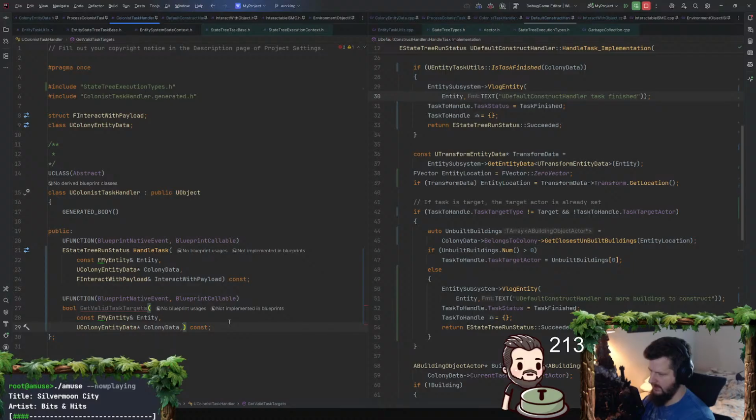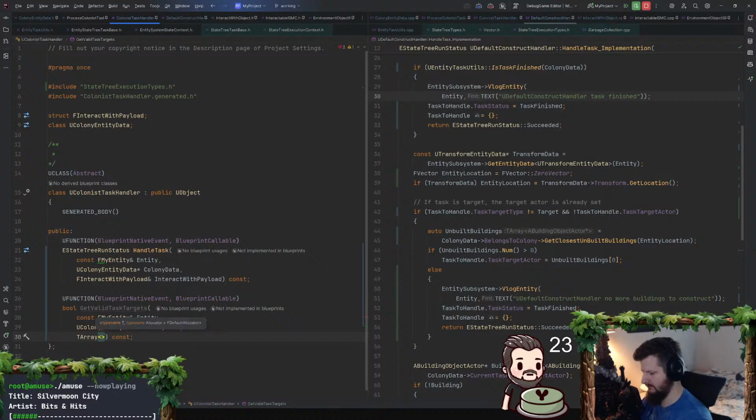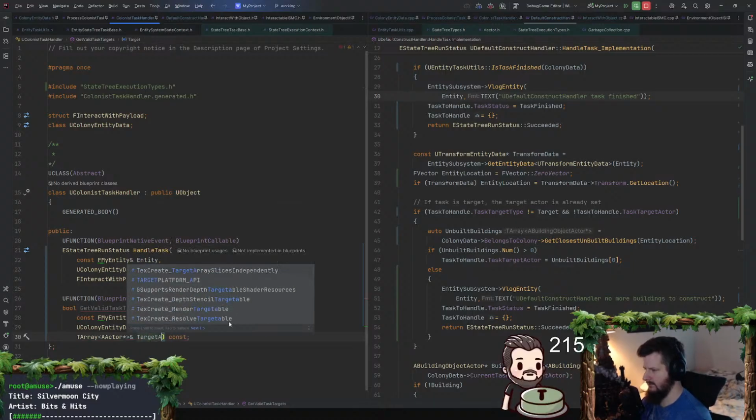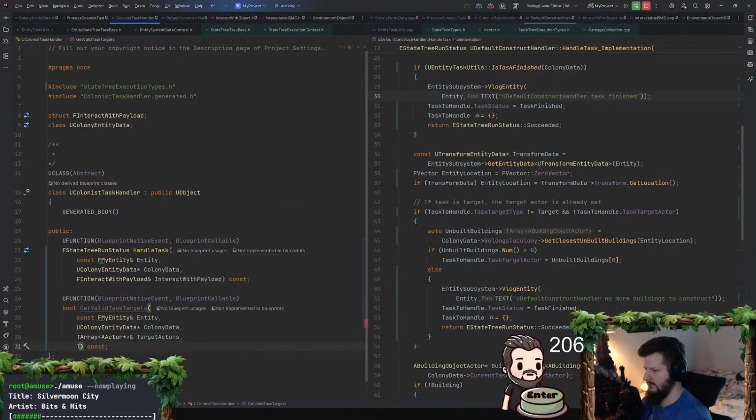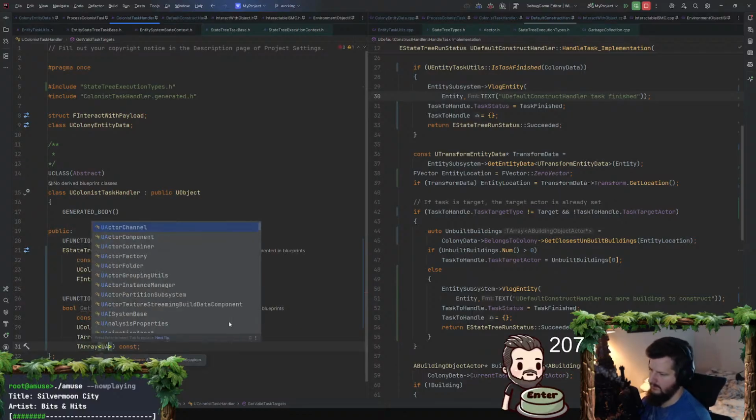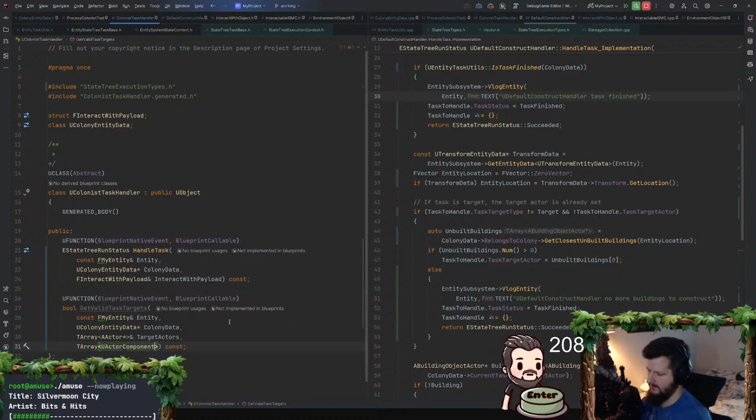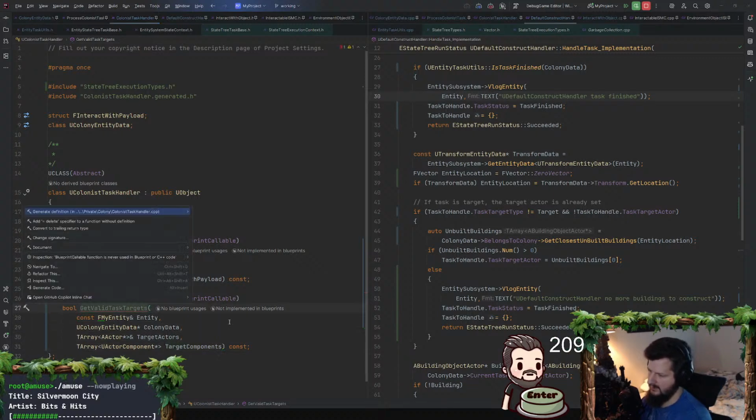Entity colony data. I don't think I need to interact with payload here, but I do want some T-array of actor pointer references. Target actors, and then a T-array of U actor component, I guess. Target components. Oh, but I guess I need the instances as well.